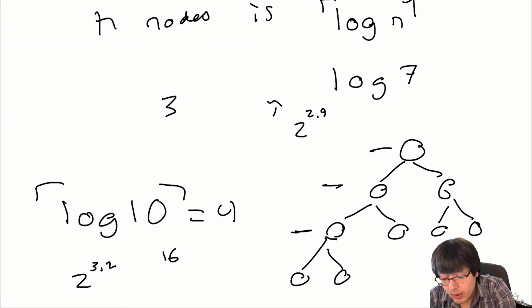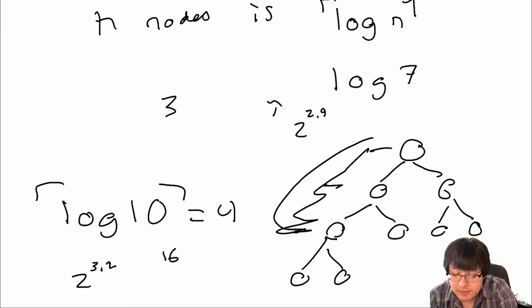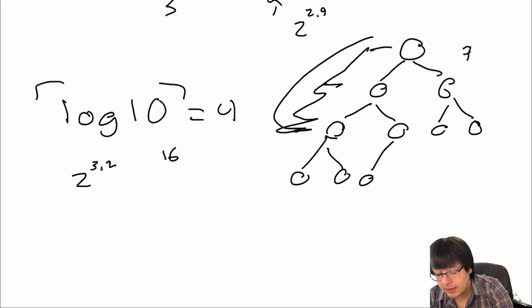No matter where, even if these 3 levels are full, we have to have one more level. Now, amongst this level, how many nodes do we need? Well, so far we got 7 nodes. We need 3 more. So they could be here, like that. That would make it a complete tree, right?